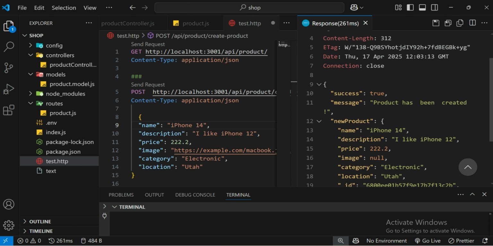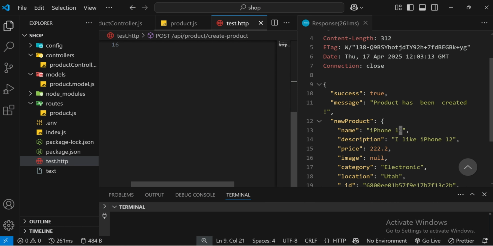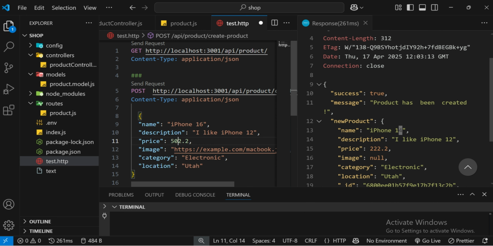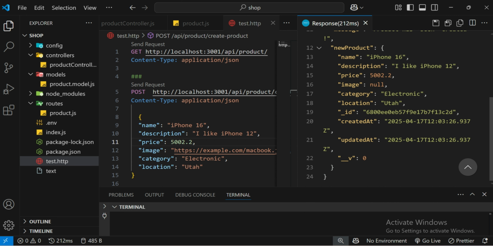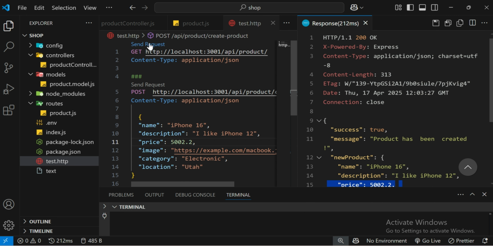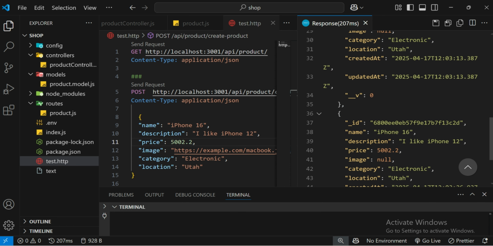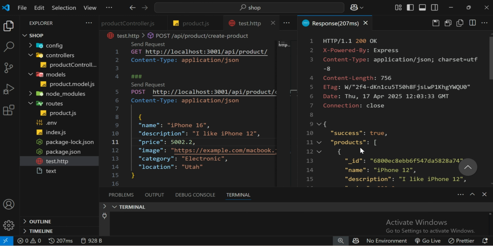I'll create iPhone 14 and then iPhone 16 as well, and I want to change the price. And let me send. Yeah, I've created it, as you can see. And now let me get all the products there. There we go. We have all the products here in our collection as well.